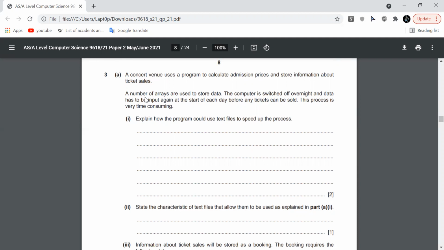So data is written from the array to the files at the end of the day, or whether the computer is switched off.